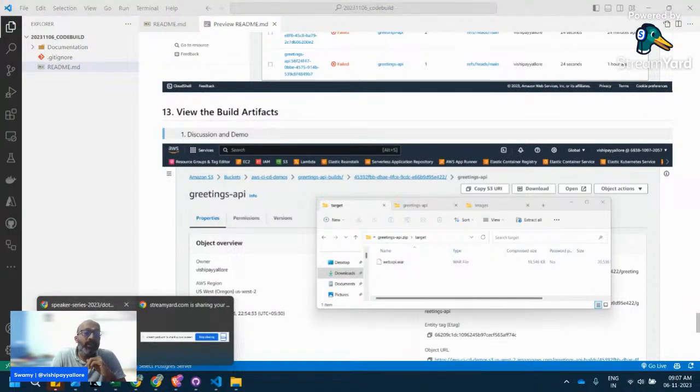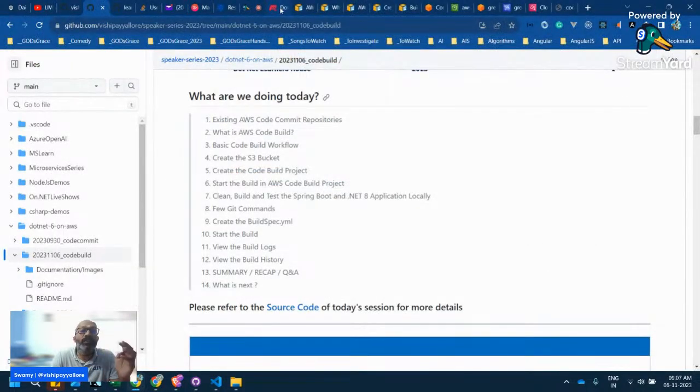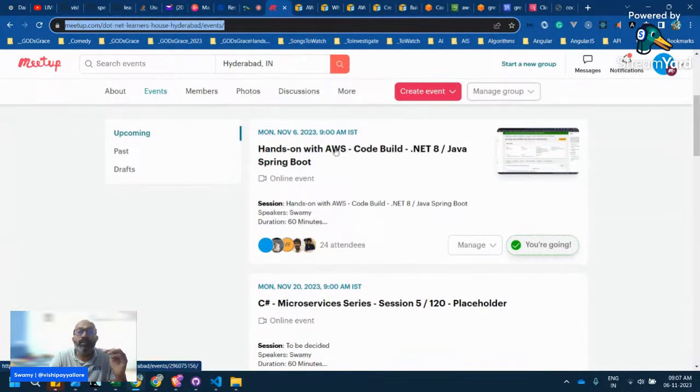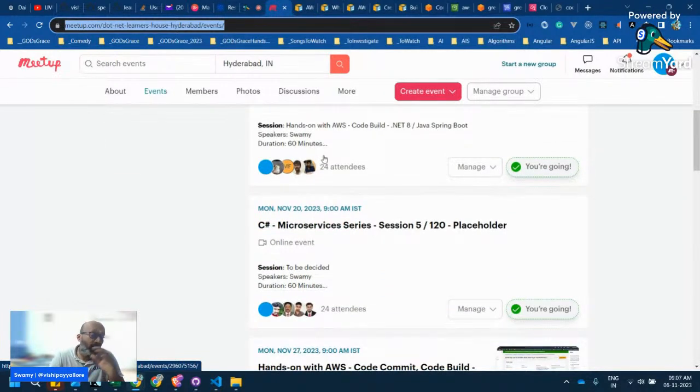What I did is I just created part 2 of this. If you come in here, you can see that today we'll be discussing the code build with Java Spring Boot. Apart from what we are discussing, there are other pieces we need to discuss about the notification. What if someone checked in the code, or what all the phases or states of this build process, what happened, how do we get notified. So the notification thing and the code commit approval thing, those are a few of the pieces which I didn't touch.